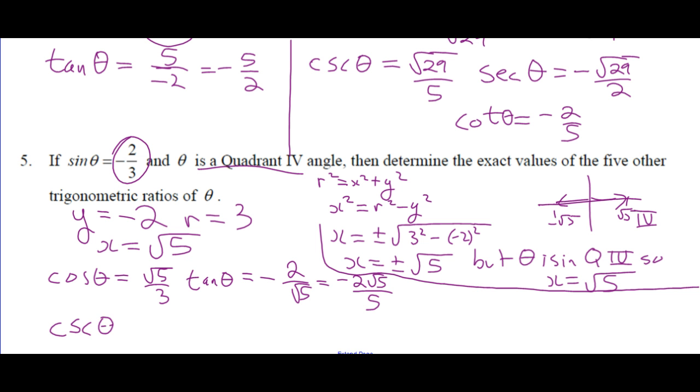What's cosecant? Reciprocal of sine. Remember, 1 co in each pair. So what's the reciprocal of negative 2/3? Negative 3/2. Secant theta. So at this point, we just look at this. So I'm going to go, it's 3 over root 5, or 3 root 5 over 5. And cotan theta, so I get to flip either one of these guys. I'll pick the one that's got the radical in the denominator, because that will end up in the numerator. So it's negative root 5 over 2.